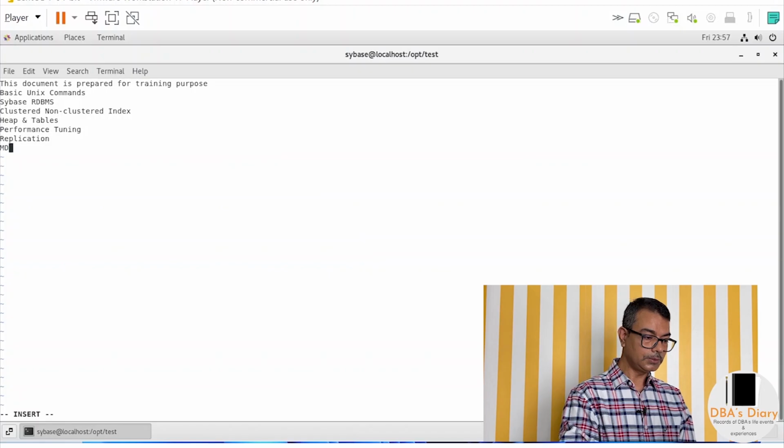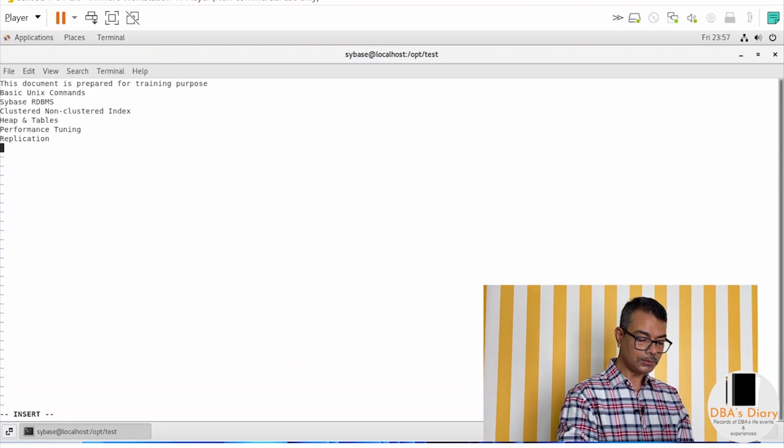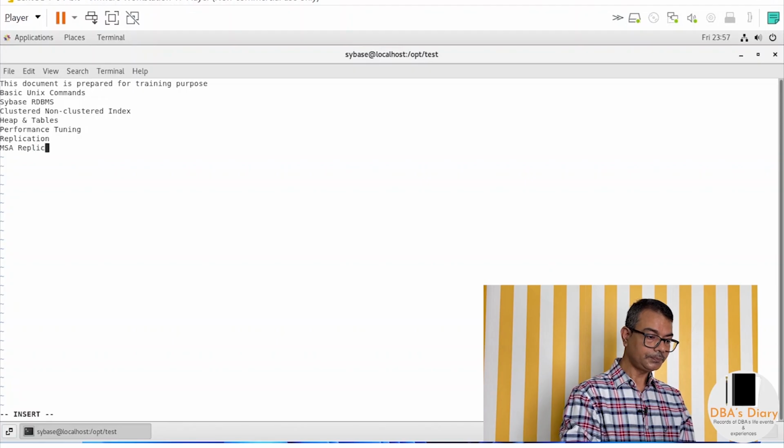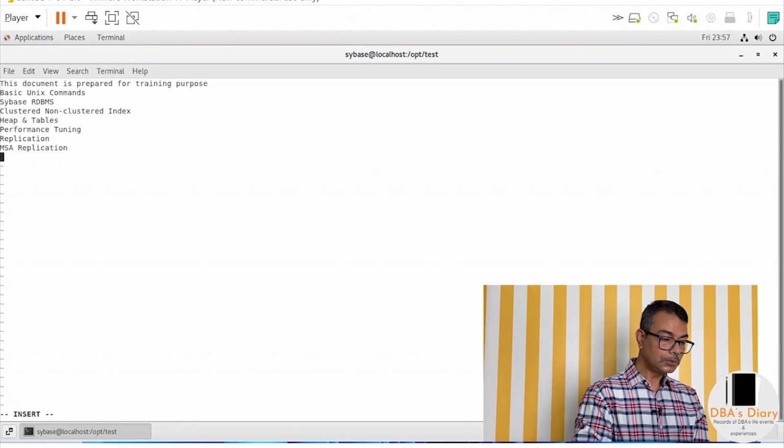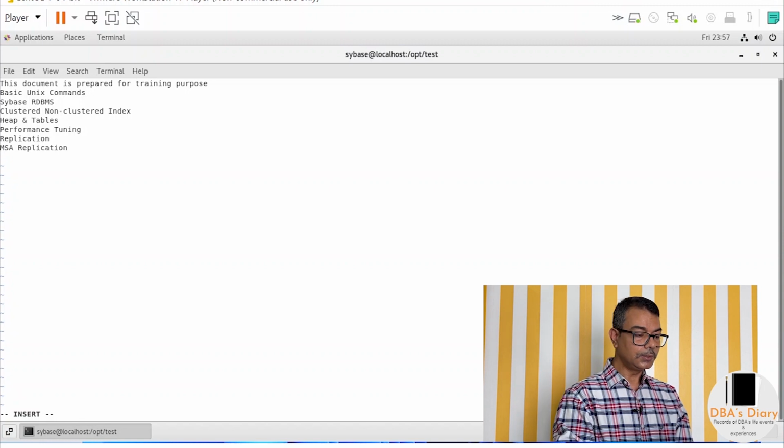Okay, if you have to delete that, you have to press escape and then press x to delete. Now again we are in insert mode. So MSA replication. Now we have more than 5 lines, I think. Let's put some more things.